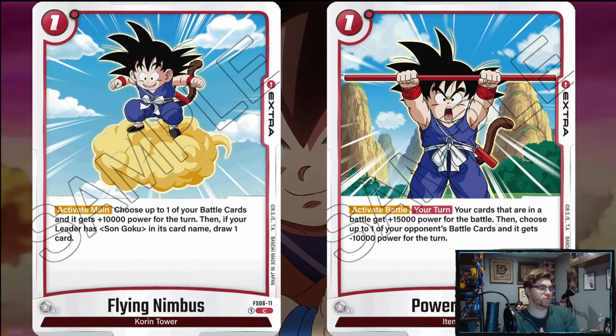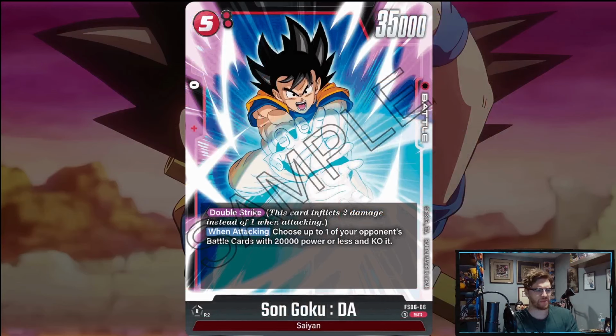I.e. blue using Gallic Gun, right? There's a reason why people don't use black Kamehameha. It's not that good of a card, and Gallic Gun can be used on offense and defense. Then we have the boss monster for the archetype, which is another 35k double striker Goku. This one KOs a 20k body or less.